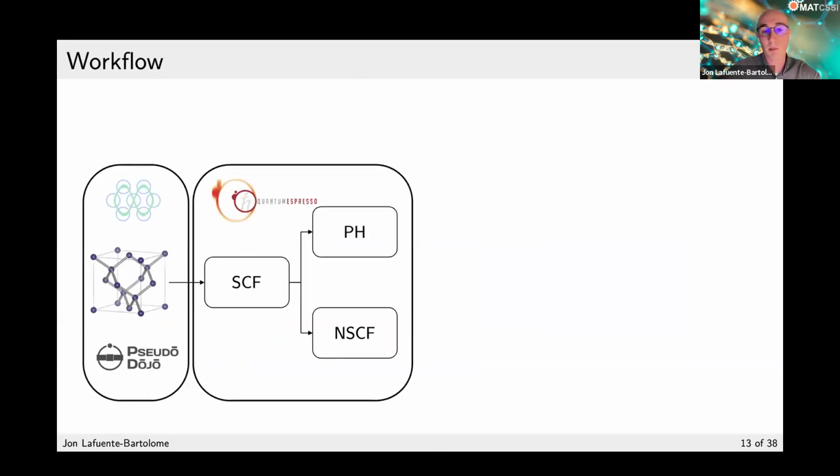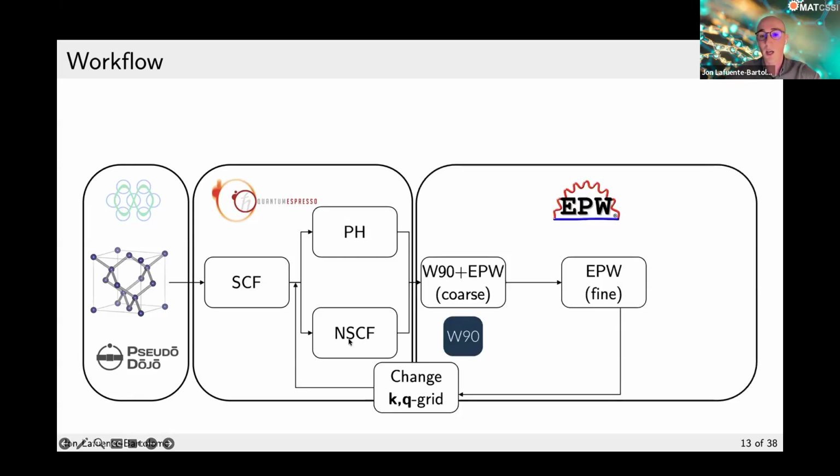Okay, so the workflow is very similar to the one Sabia described to us in the general introduction. So we will first start from our crystal structure. You can obtain that from Materials Project, the pseudopotentials from PseudoDojo, and so on. And the first step will be to perform a self-consistent field calculation, for example, with Quantum ESPRESSO, and then a phonon calculation on a coarse grid and a non-self-consistent calculation on a coarse grid. After we obtain that, we will calculate the electron-phonon matrix elements in the Wannier representation using Wannier90 and EPW codes, and then we will interpolate these matrix elements and all the quantities to a fine mesh with EPW.